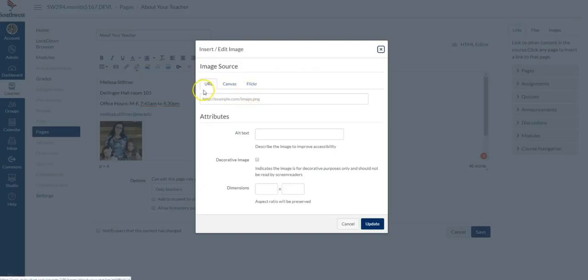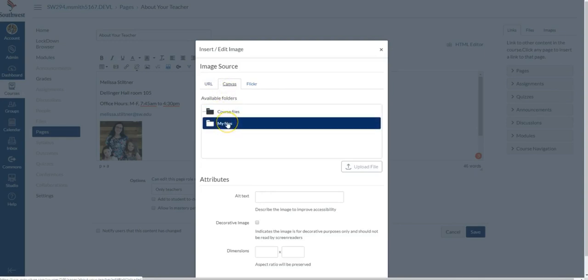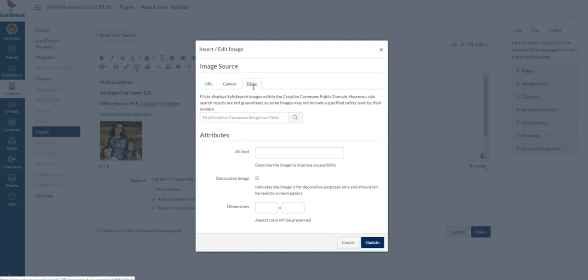And if you click on images again, it'll say, hey, do you know where that image is? Is it on a web page? Would you like to add it? It immediately gives you the opportunity to provide the alt text so that you are in compliance with accessibility. You can select one from Canvas if you've uploaded it into your files, as we mentioned when we were going down through the navigation settings. If not, it does give you an option to upload one, and again, you can provide the alt text right here, or it will let you use Flickr.